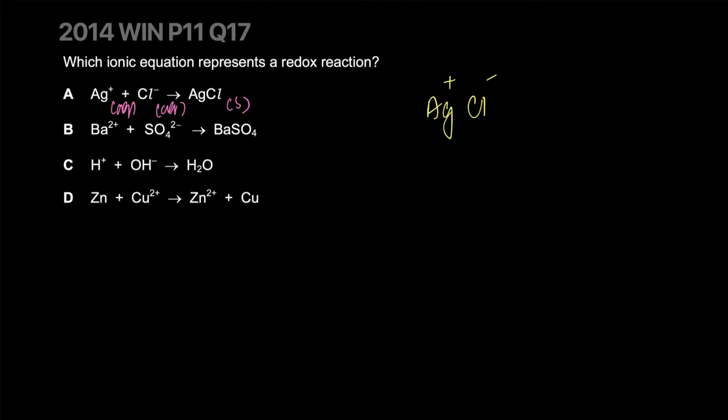The last one is pretty clear. So copper, we see it has a 2+ charge, and over here now it's changing to a 0 charge. So that's a gain of 2 electrons. Gain of electron is reduction. We identified that. And obviously the opposite, the only thing left has to be oxidation. And clearly the charge is increasing from 0, it's going to +2. So it is being oxidized. This is a redox reaction. Your correct answer is D.